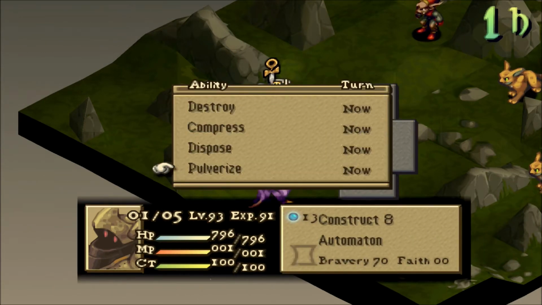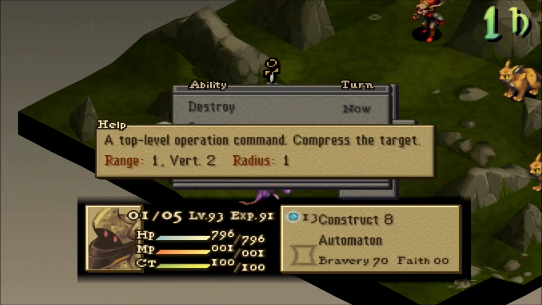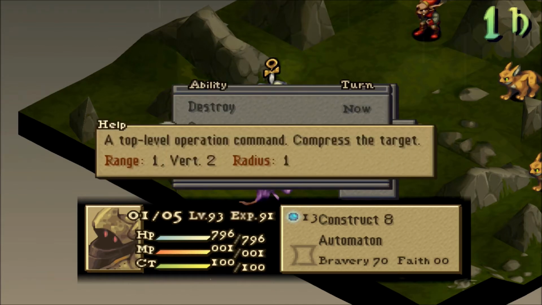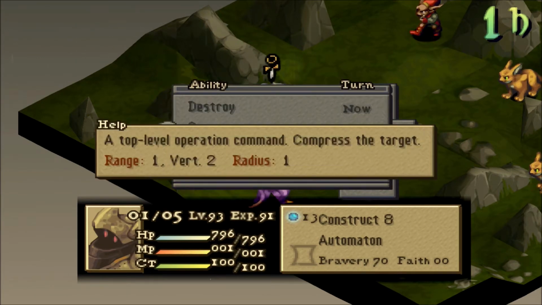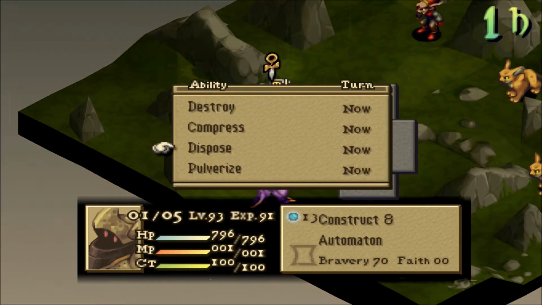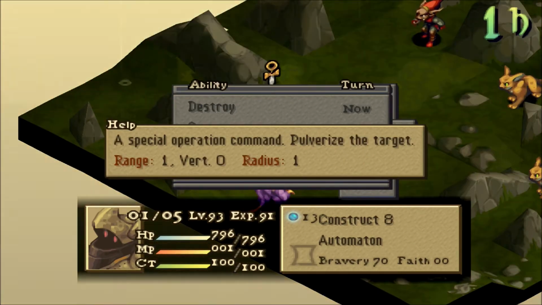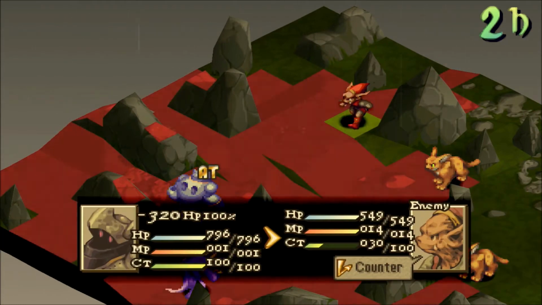The one thing, alright, so let's take a look at their skills. Alright, so Construct 8 here, he's got Destroy, so top level operation command, destroy the target. Compress here. I mean, yeah, they don't do that much for you for descriptions here, but the problem with these first two is you gotta be right next to the enemy. Dispose at least is a very, very long range attack, and then Pulverize is the last one here that has the same deal. You have to be right next to the enemy.